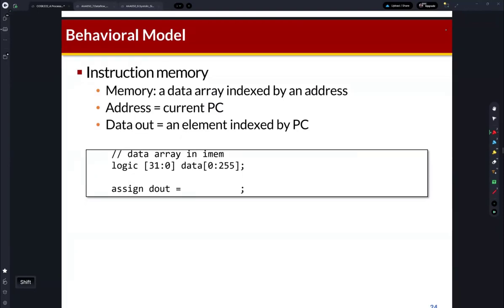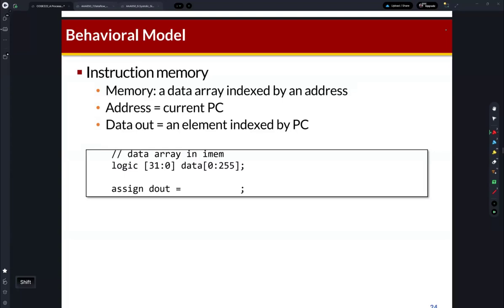I mentioned that the memory is an array. Okay. So what does that mean? An array includes multiple elements, right? And then in each element, we can store data, right?